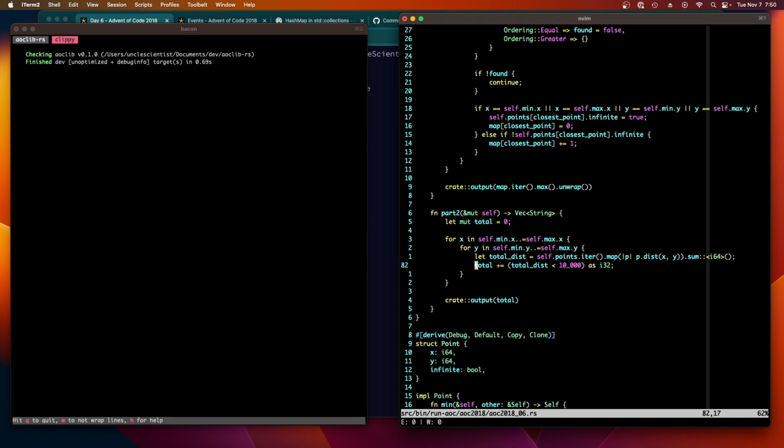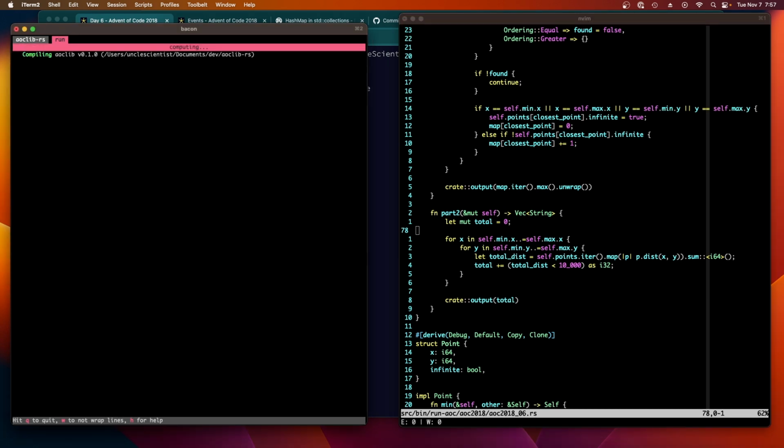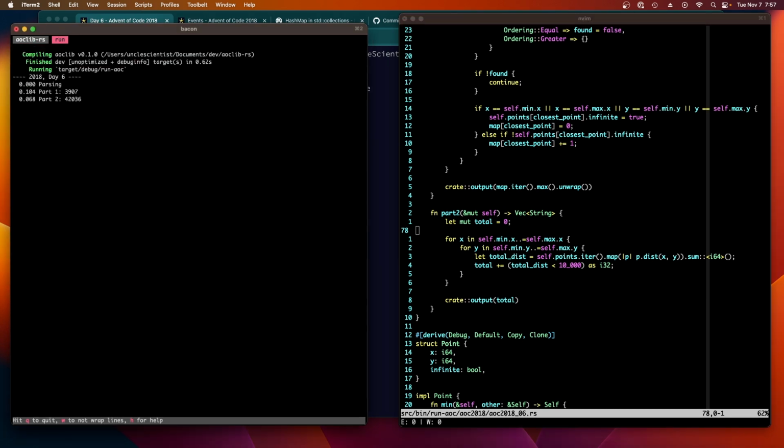I can see an argument that says even if you're used to it, it still adds a little bit of friction. It would be nice to be able to do it with a filter, right? Have this generate all of the total dists and then just filter them and then just do count. We're going to leave it like this. This one works. Yep, this gives us the same answer. I haven't broken it.